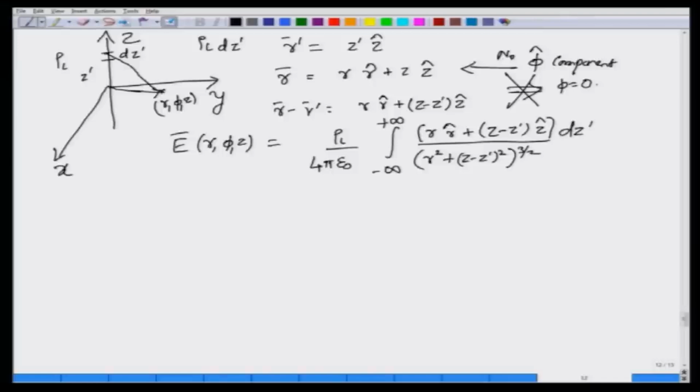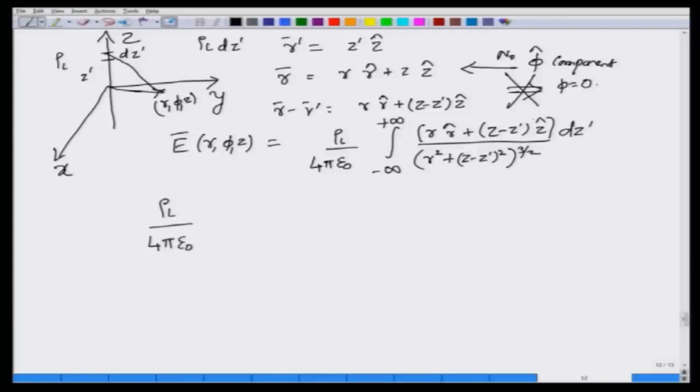Now, I still have an integral which has this component of 3 by 2, but I know how to solve that integral. But what is the big change that I have done? Out of the 3 integrals, one integral has dropped out. Now, there are only 2 integrals for me to work around. However, I have to be careful a little bit. Again, the integral will be the sum of the integrals for r and for z, because there is an r hat and a z hat inside the integrand.